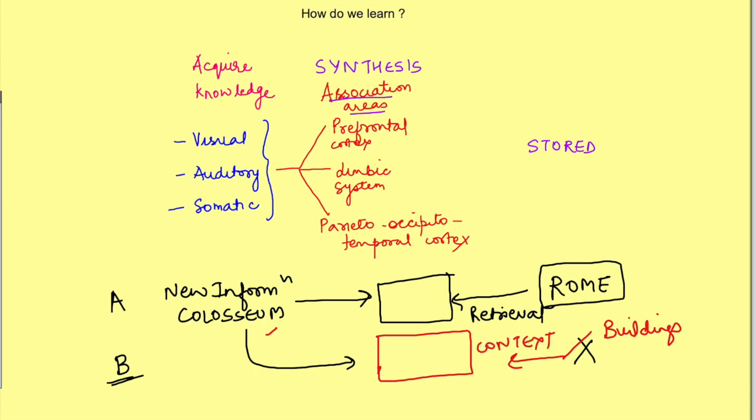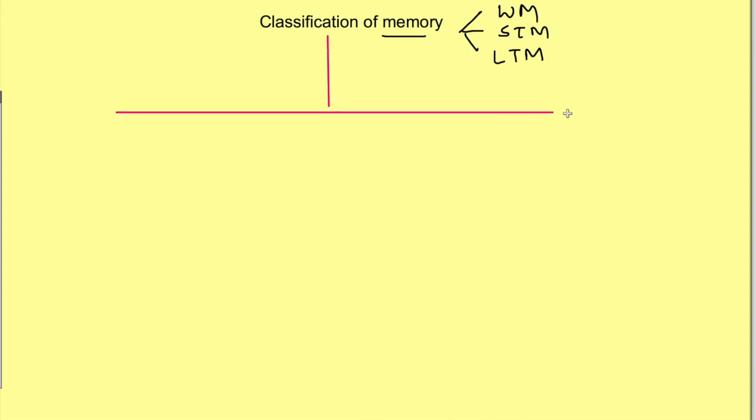Okay, with this basics about learning and memory, let's try to see the different types of memory. Memory, as I told before, is working memory, short-term memory and long-term memory, and I also told the distinction between these different types of memory. Now, the types of memory are further divided into different types based on the type of information. That is the different types of learning which are happening, whether it is a skill, whether it is factual knowledge, and if it is a skill, then what kind of skill it is.